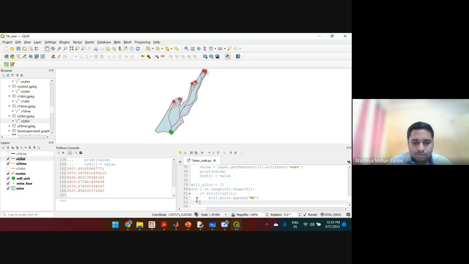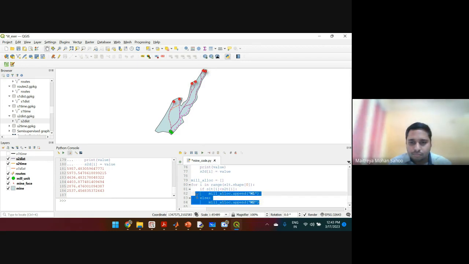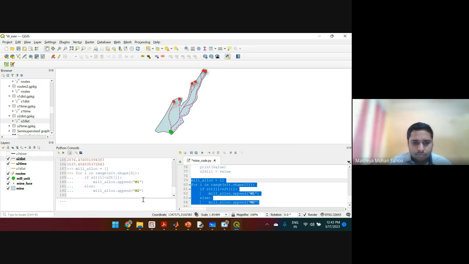Else, mill allocation dot append M2. So let us see what the mill allocation variable gives us.